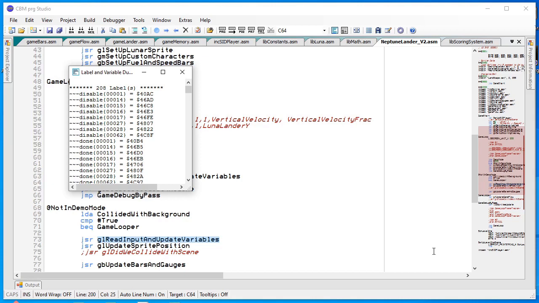So that's the start of applying our scoring system into this game, and that's the sort of methodology we're going to be using for the scoring system, is using what's left in the tank. So the least fuel you use, the more points you get. The more fuel you use, the least points you get. That sort of thing. Right, so yeah, we've got a lot to do on this scoring system.